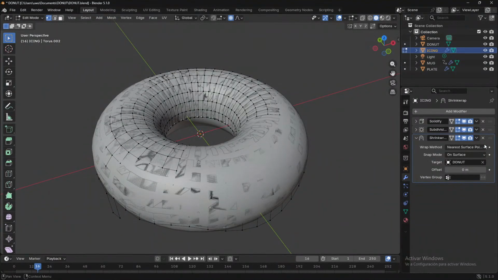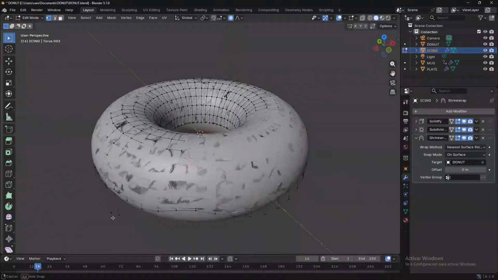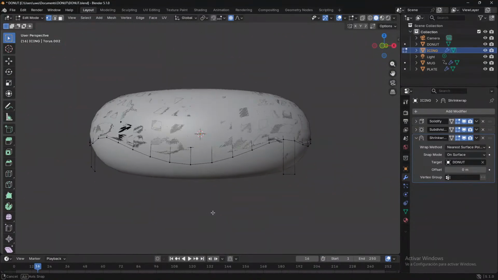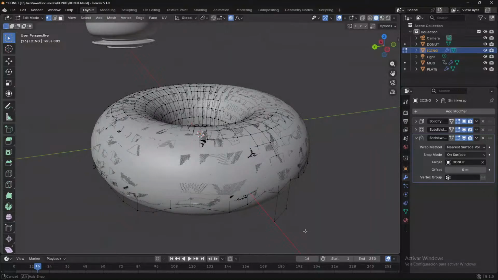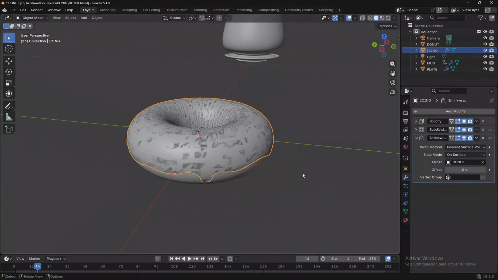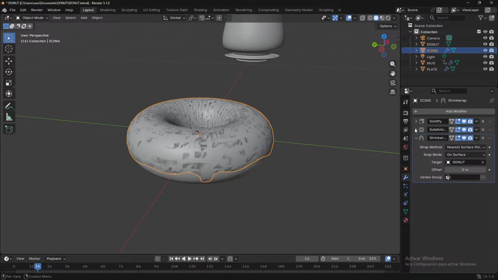Bam. All right, now it's working, and now we've got some serious Z fighting where the faces are overlapping, and this is horrible. You never want this. So you remember when I was talking about the modifier, that it works top to bottom. Essentially what we've done is add thickness, then add detail, and then shrink wrap all of that thickness onto the donut itself.